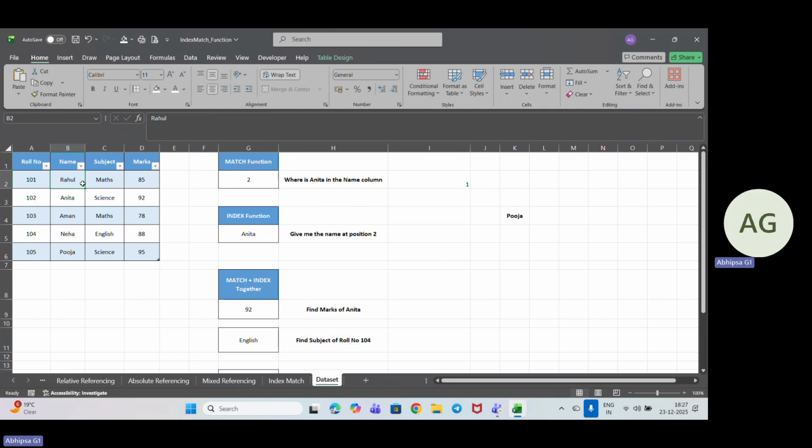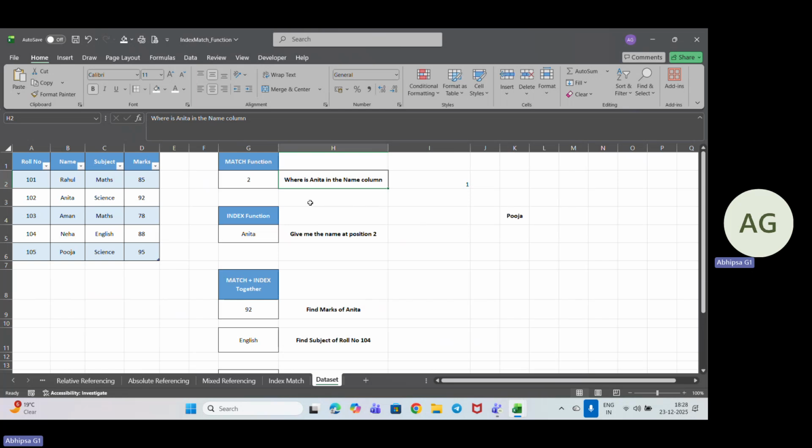Now going down to the index function. If you can see here, the index function says give me the name at position 2, right? So here the question is, where is Anita in the name column? The match function actually gives us the position where I get this specific value.